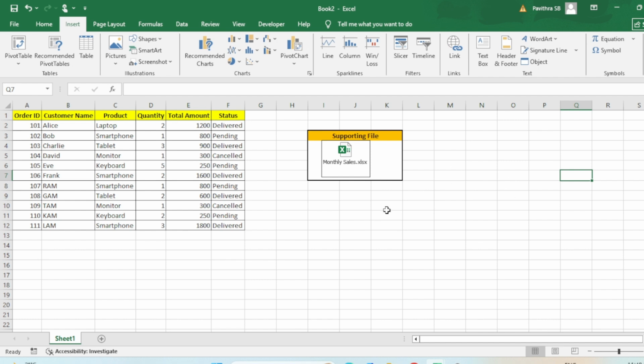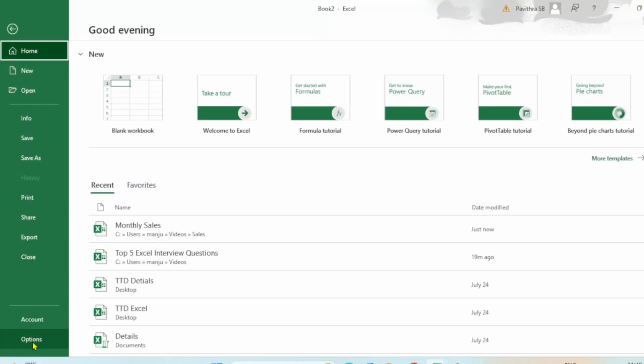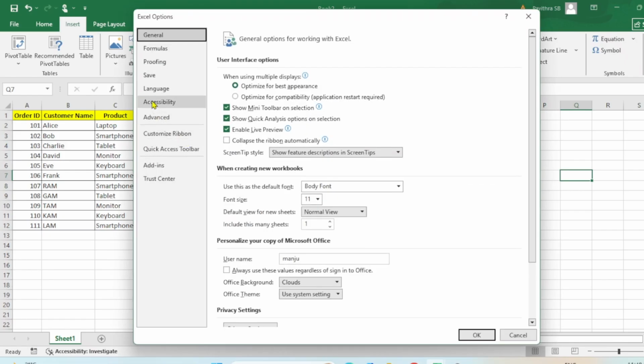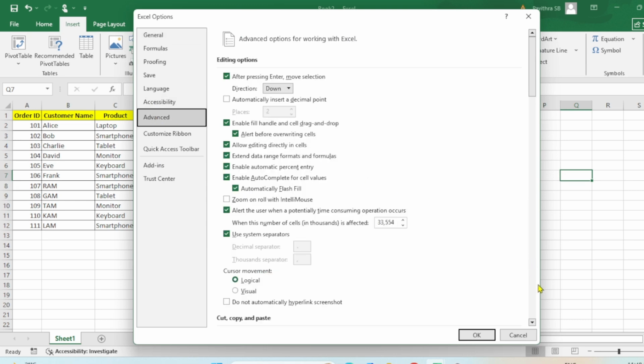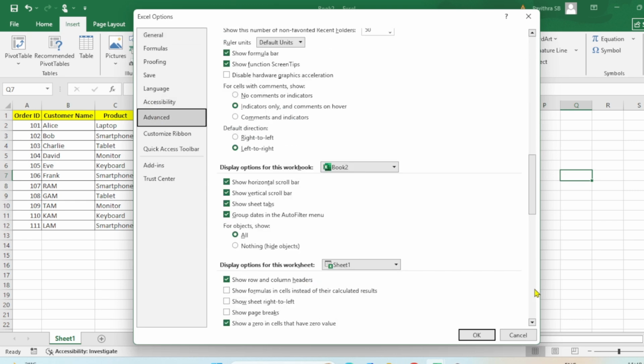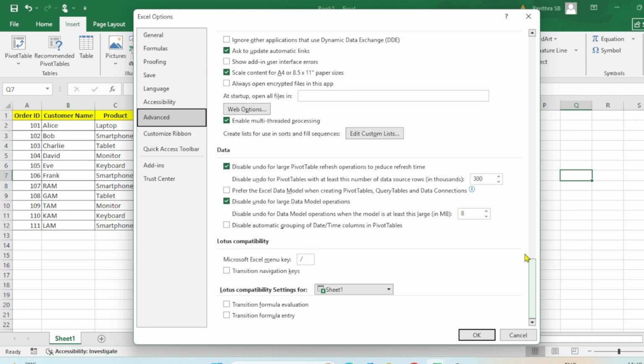So sometimes for a particular Excel file we are not able to embed. For that, go to File, Options, Advanced. Just keep going down. I think we came a little further.